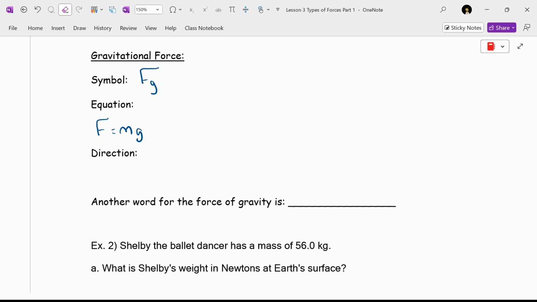What direction does gravity act? Be stupid obvious. Down, and I'm fine if you say that. I do want to include our friends in Australia, though, for whom their down is our up and our up is their down. So if you want me to be a little nitpicky, I would say toward the center of whatever planet you're on. But if you say down, Tristan, I'm fine with that. This is me being pedantic and nitpicky. What's another word for the force of gravity?